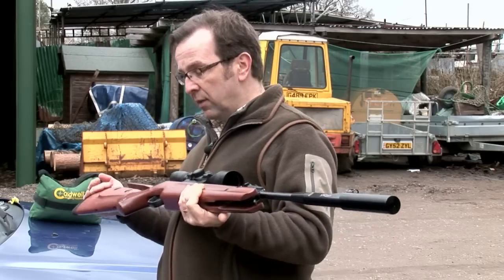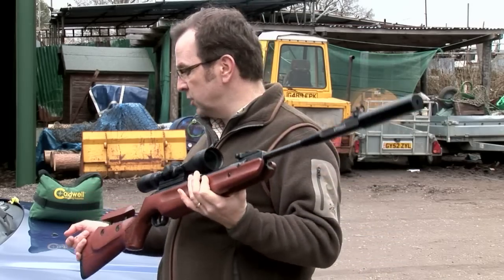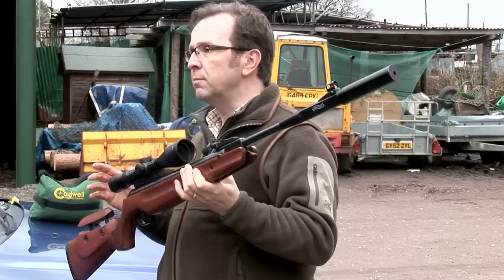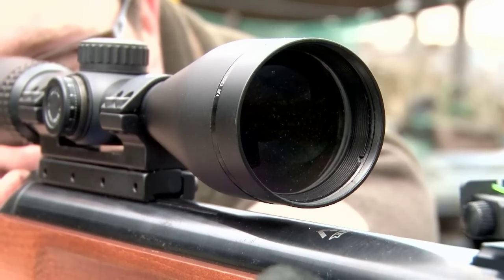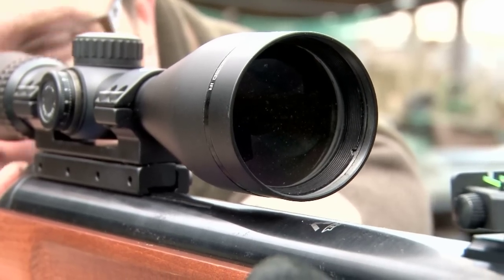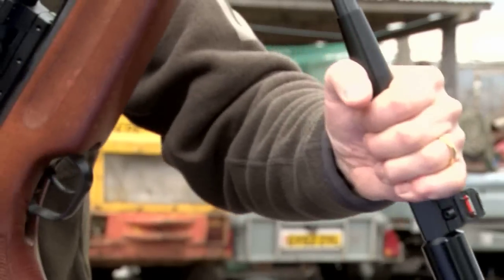It's quite a clever thing — built like a bank vault and clearly going to last forever. They're also incredibly easy to service. They showed us while we were there that literally in minutes you can change the spring, change the main seal, and that kind of thing. I also hear a rumor there may even be more spring guns coming from them in the future, so that's something to look out for.